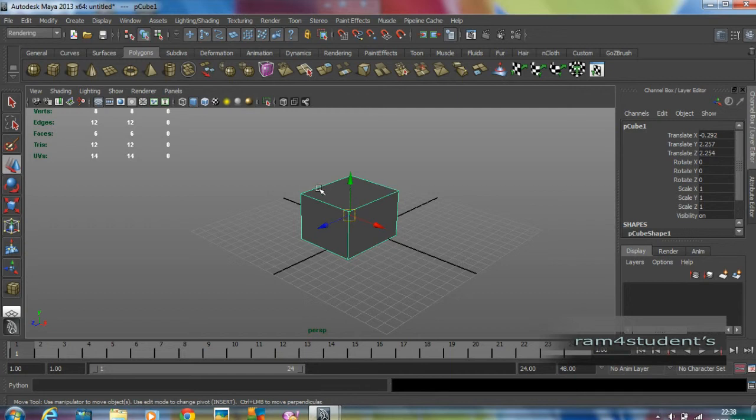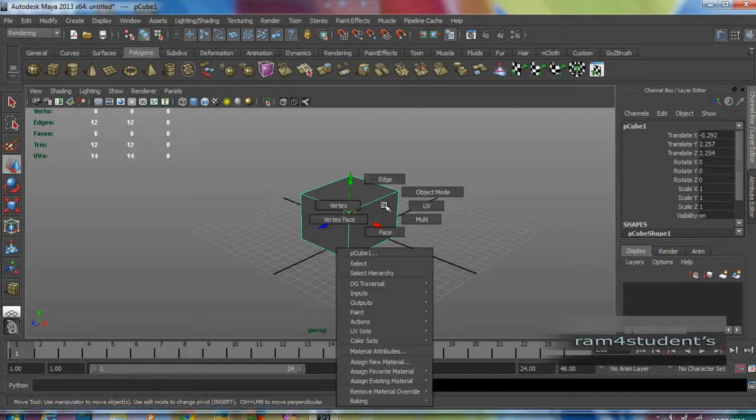In the same way, any object, let's say we are working on polygons, this is a polygon cube, it is formed with some components. So what are those components? If you hold right click on the surface, you can see the components here. See, edge, vertex and face.